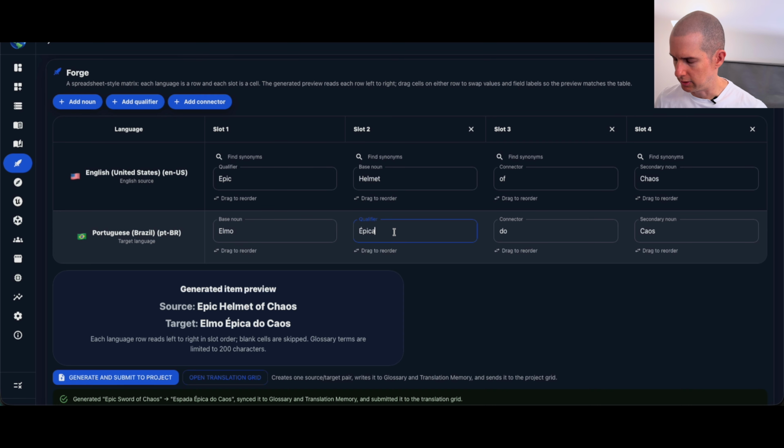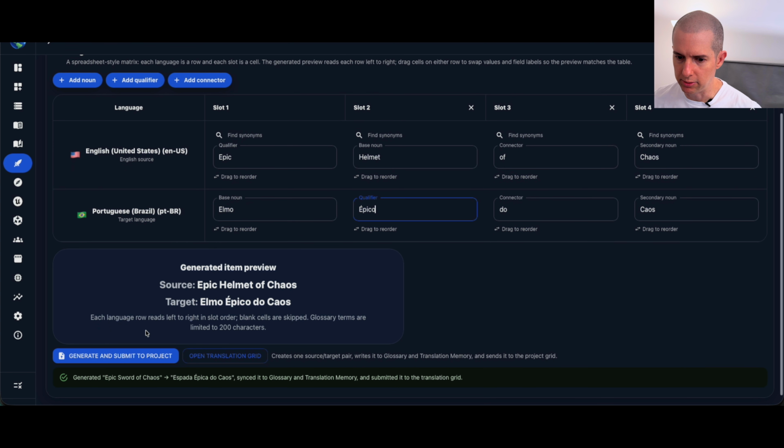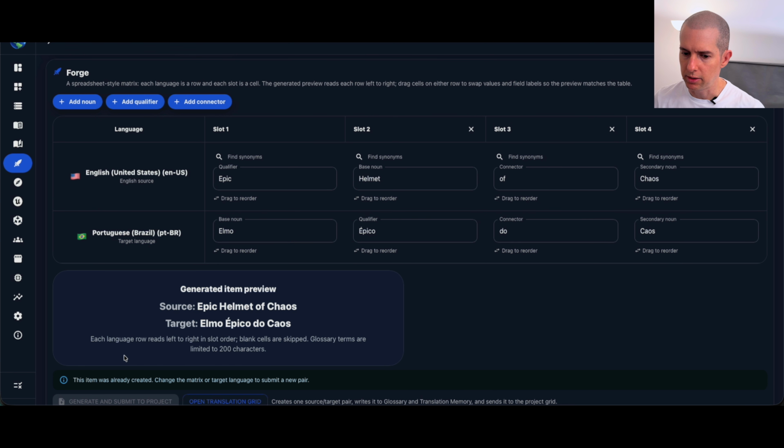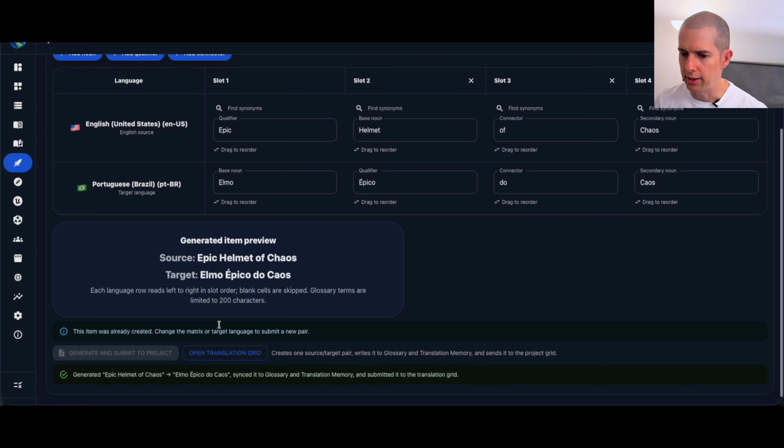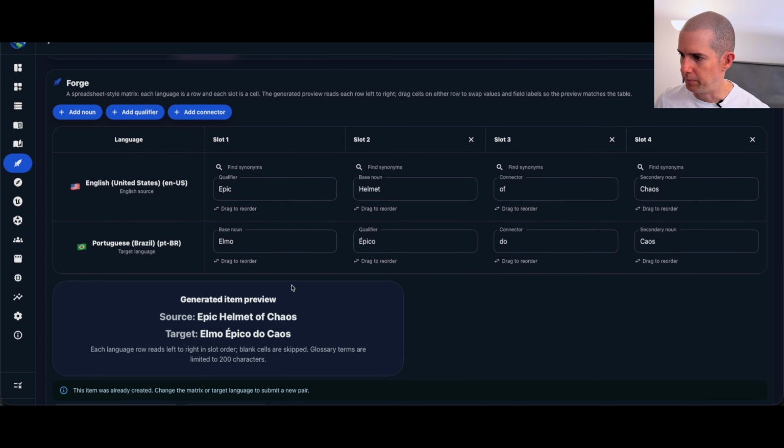And of course, this changes because this noun in Brazilian Portuguese has a specific gender. It doesn't apply to English, but in Brazilian Portuguese, you need to change the qualifier depending on the gender of the noun. So this is going to be épico. And then when you do this and you generate and submit your project, it is going to create that item.